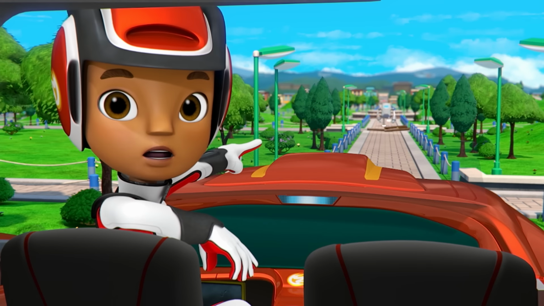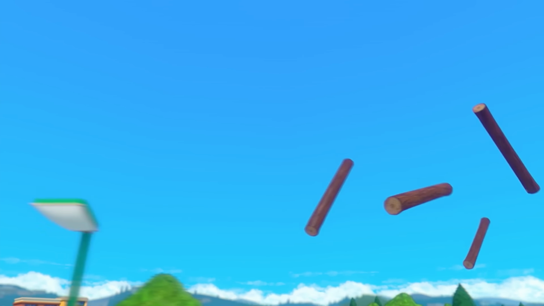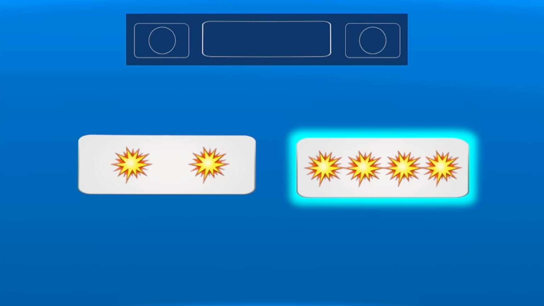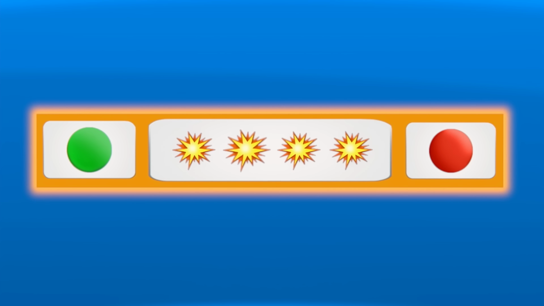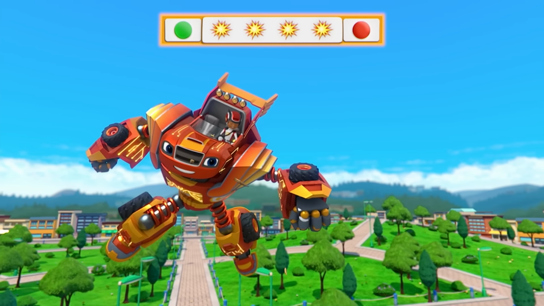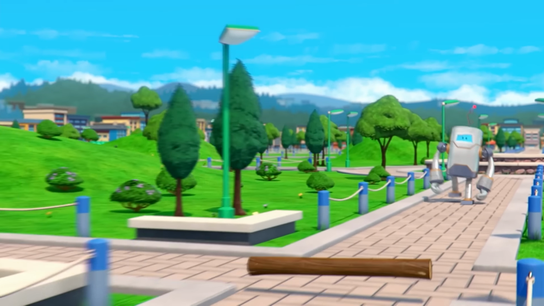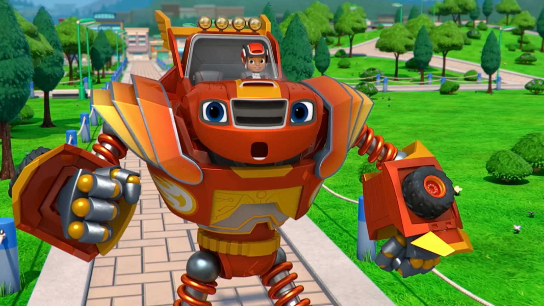Yeah! Look, the throwing robot is just up ahead. Lugnuts, he just threw four things. Which of these is four smashes? Yeah, that's it. All right, so now our code is go, smash, smash, smash, smash, stop. We stopped the throwing robot!